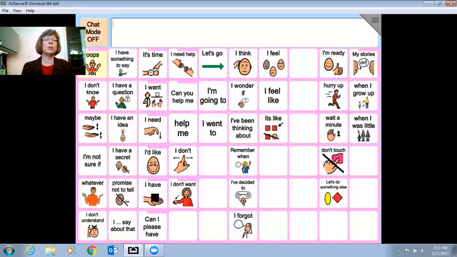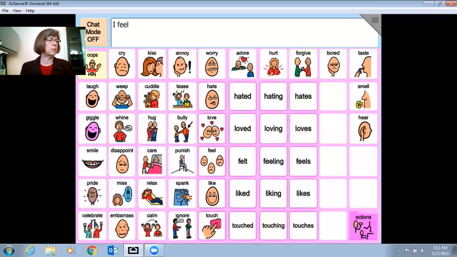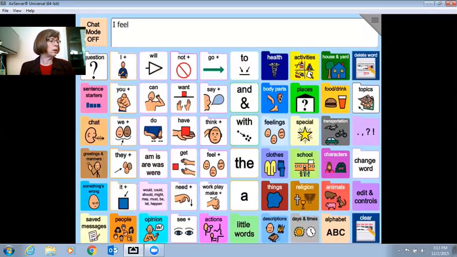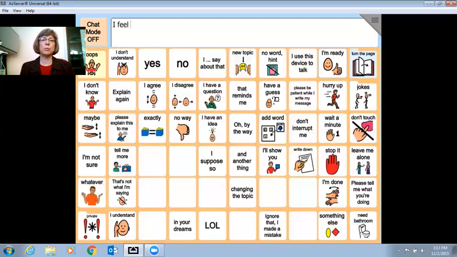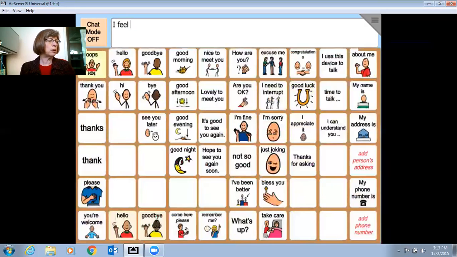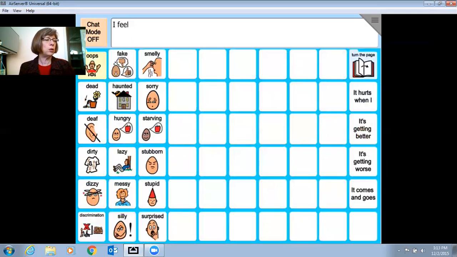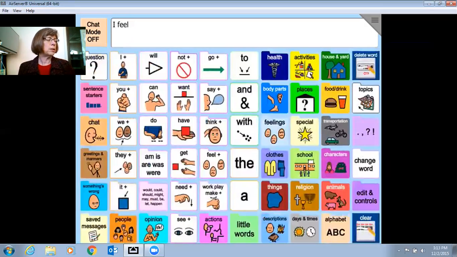You've got sentence starters. So these are things that you might use to get started with a sentence. If I say I feel, it takes me back, and then I could talk about feelings. I'm going to go back. The chat things, there's space for you to add things in as well as turn the page and add more things. Greetings and manners. Something's wrong. These are going to be similar to what you've had on the 15 location, but as you turn the page, you've got even more, and you could put your own in. So we're going to go back, and that's typically in the upper left-hand corner.